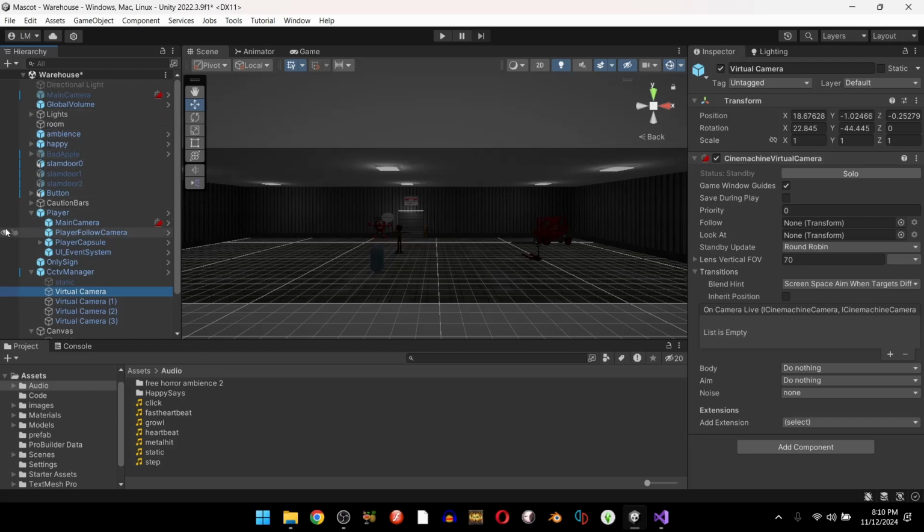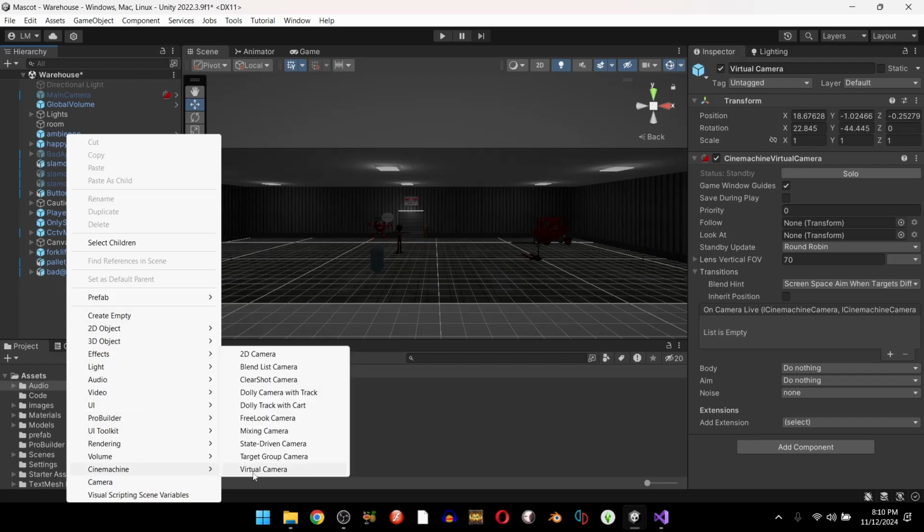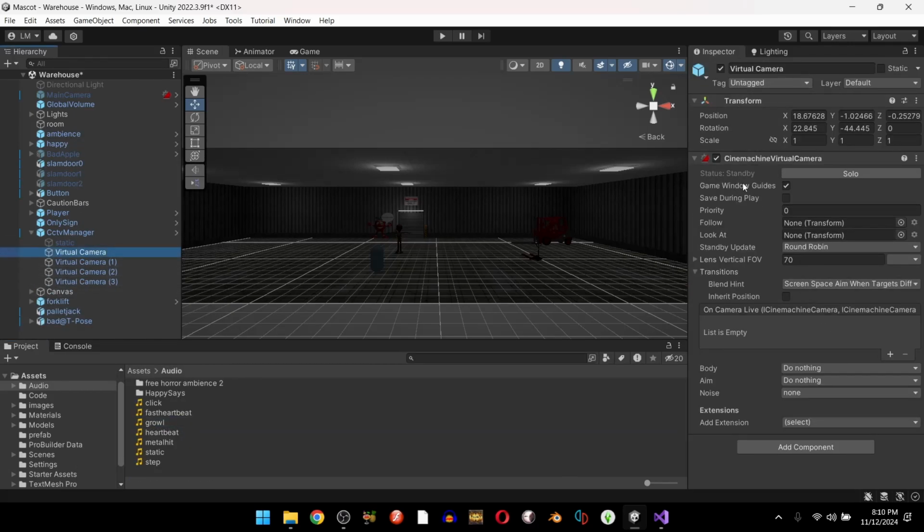Now, to get a virtual camera, you just right click in the hierarchy, go down to Cinemachine, and it's right here, virtual camera. Once you get it, here are my settings for it.